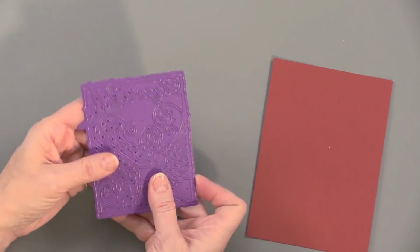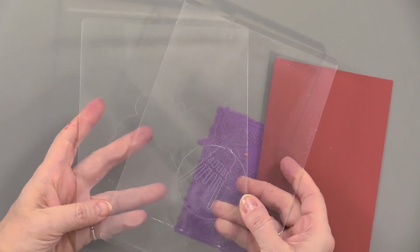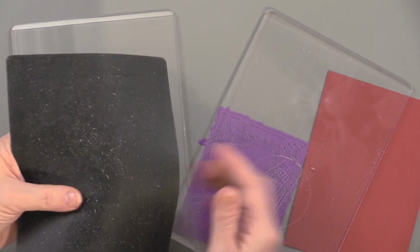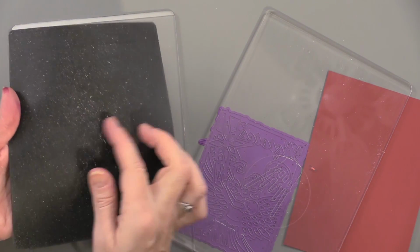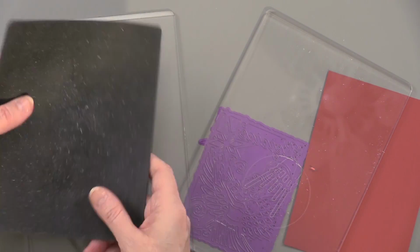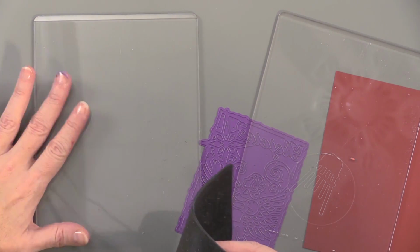But I am going to show you the layering process, which is laid out in the DVD. You've got your cardstock. So here is the cutting die, and here are the sandwich plates. But the important part of this combination is that she added an embossing plate. Well, do we call it a plate? Embossing mat. Right. Now this has got little tiny pieces of fibers of paper all over it because we use this all the time. When you get it, it'll be nice and black, and it'll be like this in no time. So here is the bottom of our sandwich, which in the DVD she explains to you what the names of each and everything are and how you construct your sandwich.